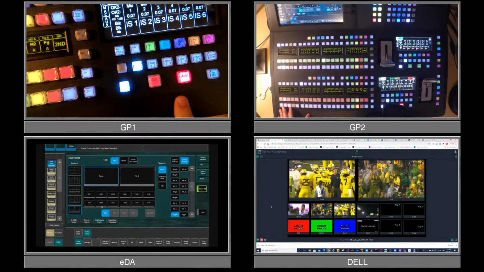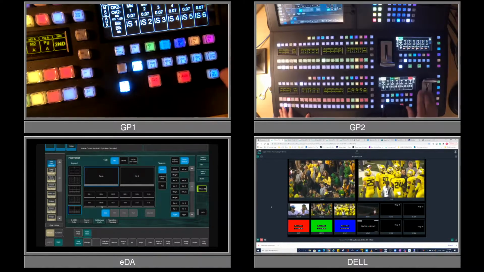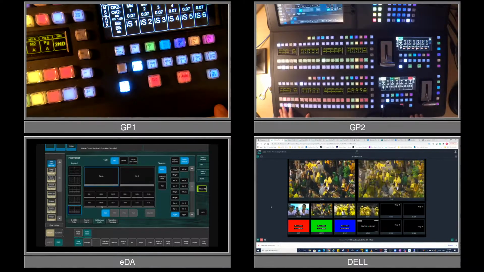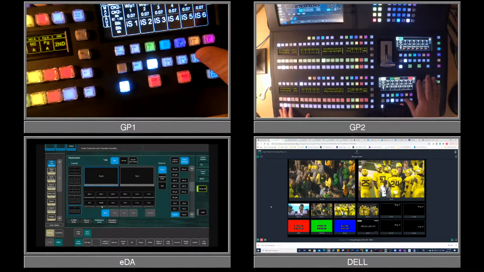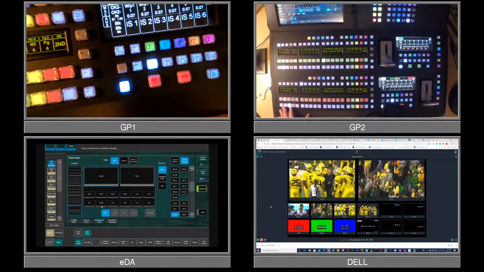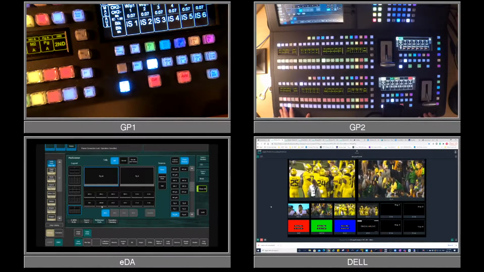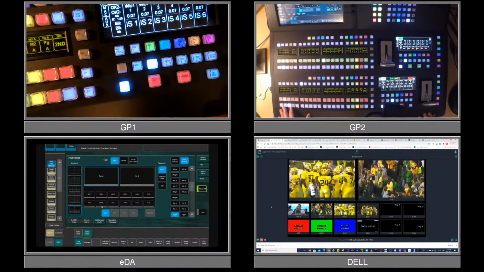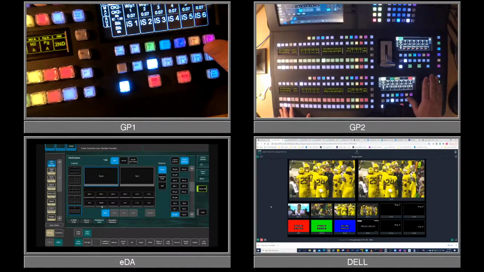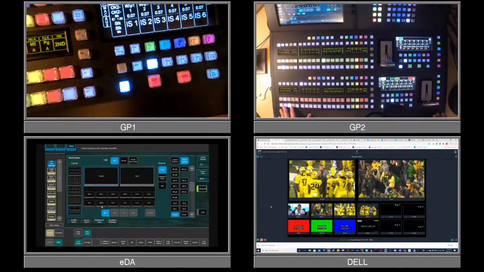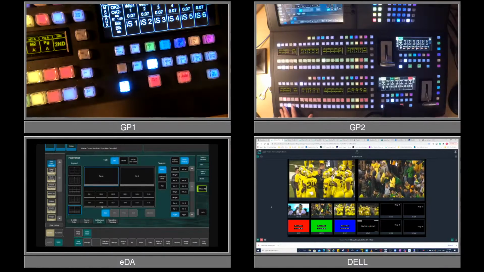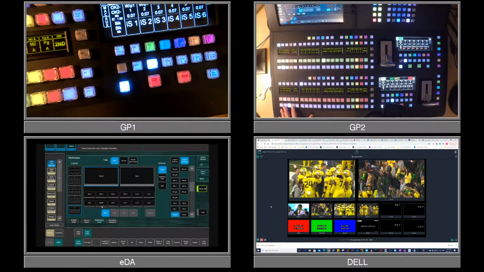I can do an auto transition between the two, or I can grab the fader bar and either do a mix or a wipe. Right now the wipes on the switcher instance are currently just vertical and just horizontal when it comes to wipes. However, the image store is fully active so that you could have animation or animated transitions from your image store. And we'll talk about that in a little bit.